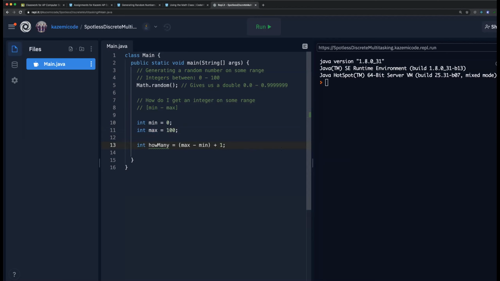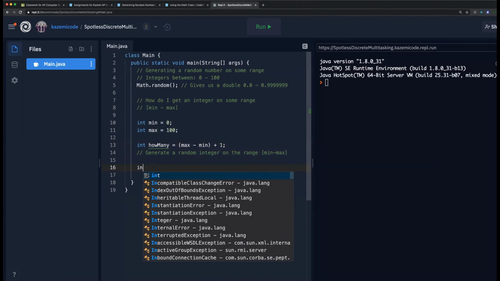So this is going to give us how many numbers are on that range, which is going to be a really, really important thing for our next step. So next step is to actually generate a random integer on the range min to max. And this is how we do it.